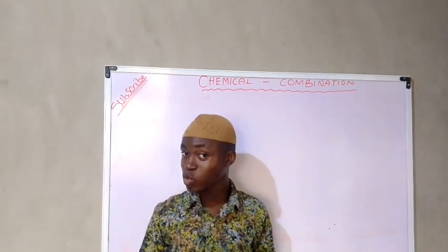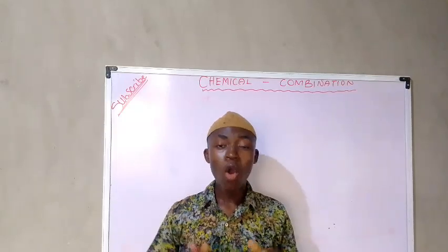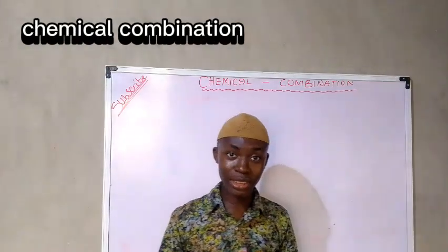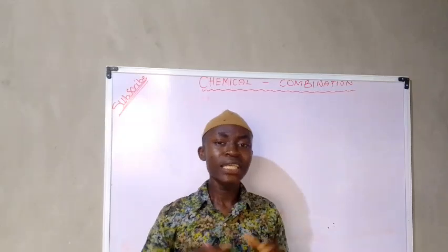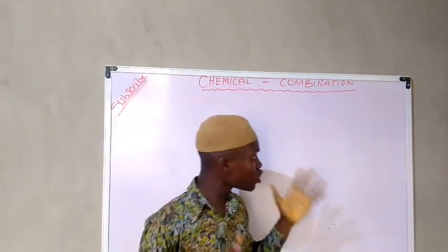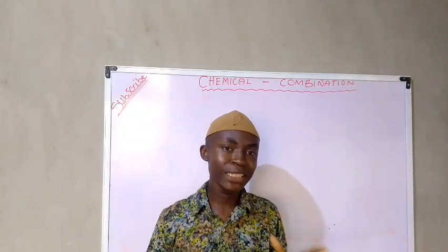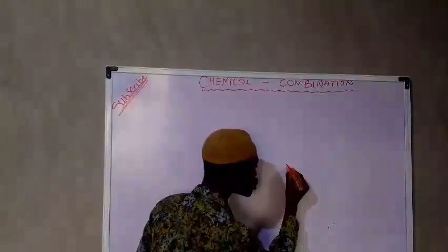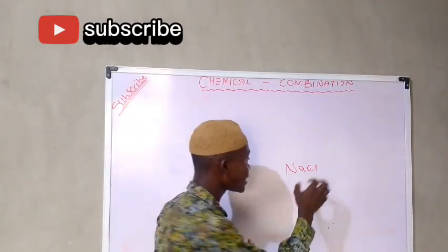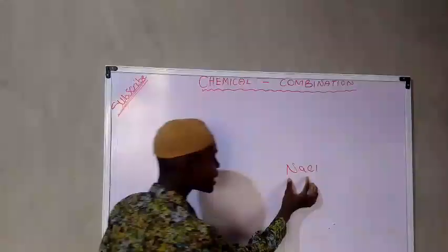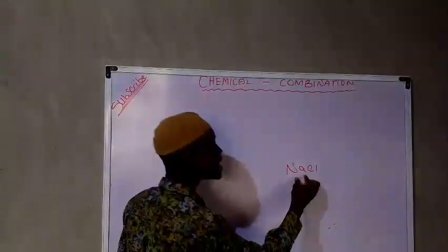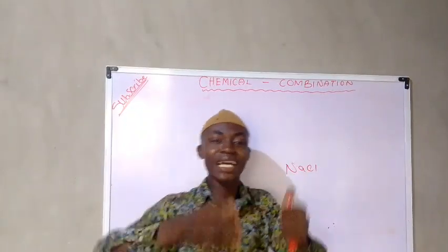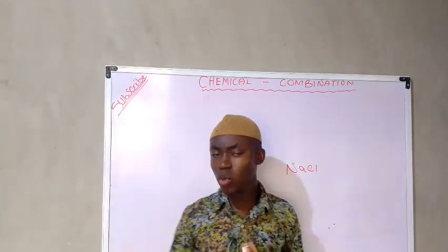In the course of today's lesson, I will be discussing a special topic in chemistry, which is named chemical combination. I've made it really easy to understand. I will be sharing with you the interaction between elements. What is the bond that is binding elements, for example sodium chloride? What is the bond between a metal atom and a non-metal atom? What is their interaction?